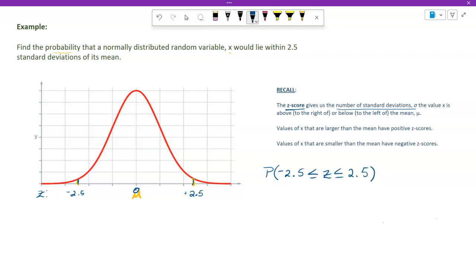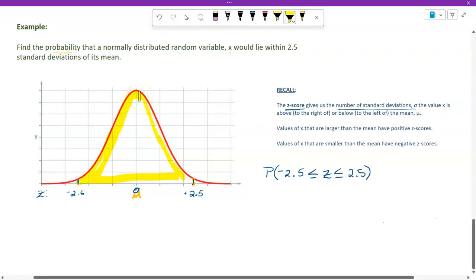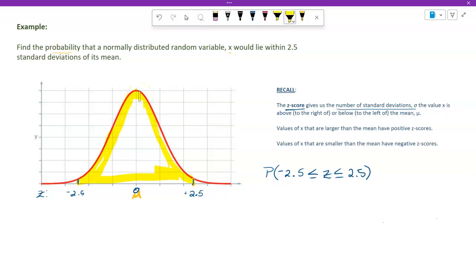So the area we're looking for, remember, the area under this curve between these two values is the probability that we're looking for. So let's go ahead and shade that area, what we're looking for. You can shade it with your pen on your paper. I do recommend that you try to sketch out a normal curve and fill in these values on your own to formulate the probability problem that we just wrote over here. We're going to work on that more in a minute. So leave a little room under the probability statement.